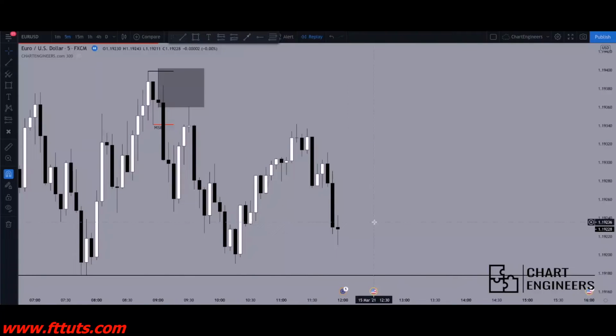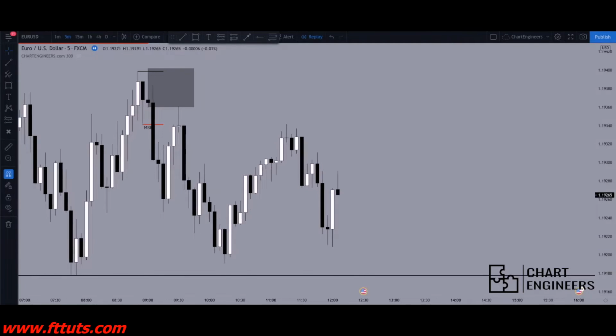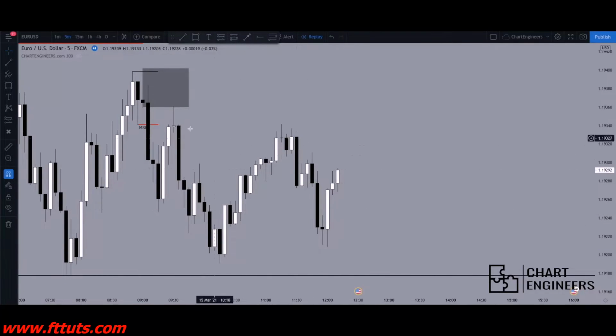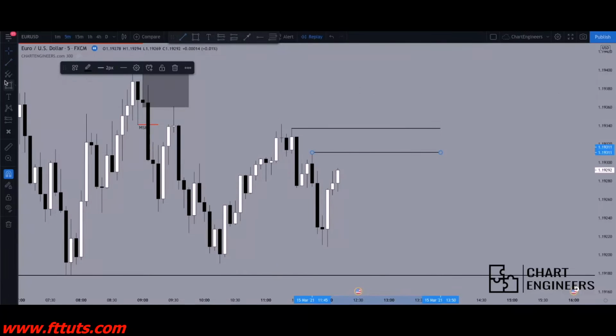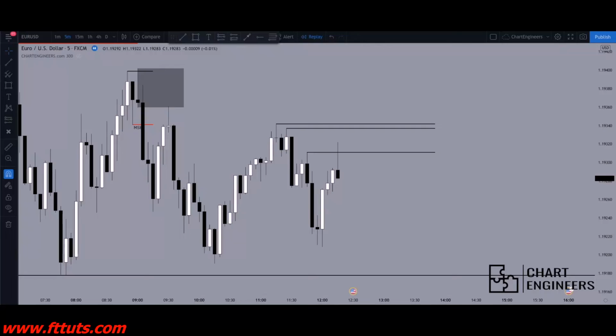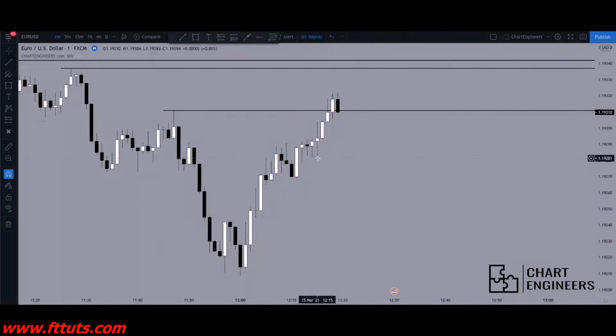And then you just wait till 12, so the next candle will be at 12. And what you want to do is just mark out your fractal highs and lows. So we've got one here, and one here. So if price raids these highs, I will start looking for shorts. So we've got a raid here, and your market structure low is this level, so we would need a market structure break to the downside over here.